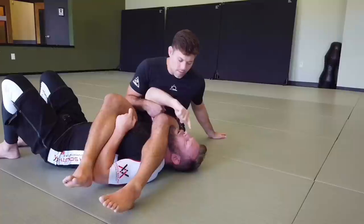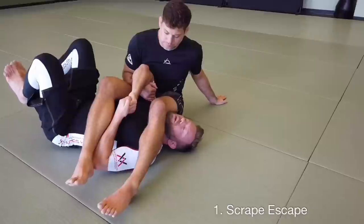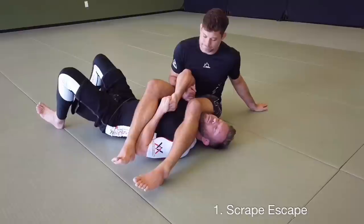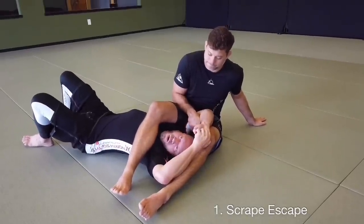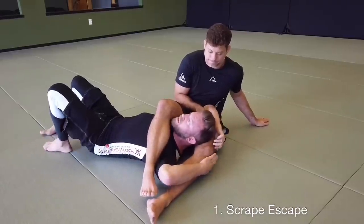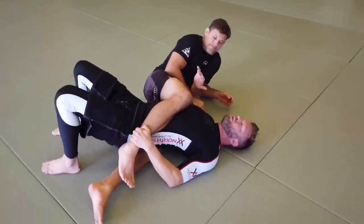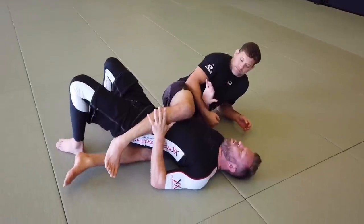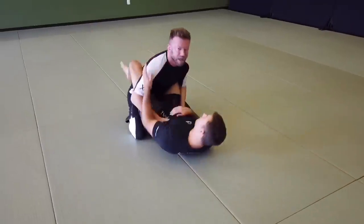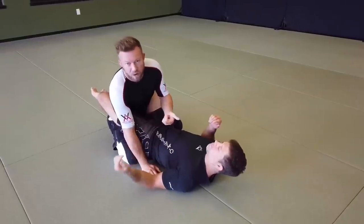I don't want to leave my face straight up and rip my nose off - instead I'm going to turn my face away from him. From here I'm going to dig my heels in, lift my hips, and pull my butt down toward my feet as I push up. Now I went from this position - I want to pull this underneath my head, put my head on top of the leg, and start to shoulder walk out. I drop my elbow to the floor, retract this leg underneath like a technical stand up, and wind up inside his guard - not great, but a huge upgrade from being stuck in an arm lock.